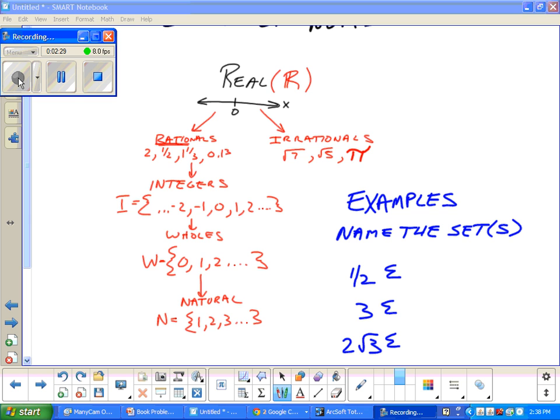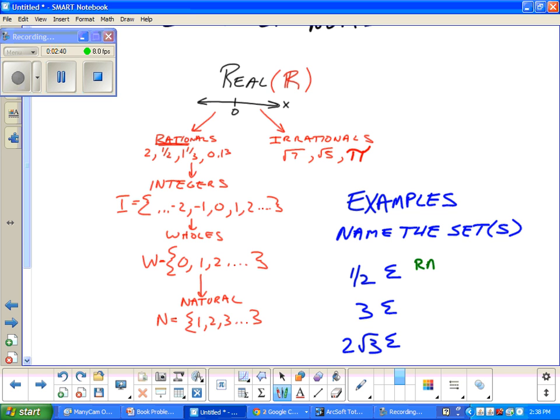So, we left our table up, have some examples. So the question is what is half? Well, if I look, I think half is a rational fraction, and every rational is a real. So when it asks for sets, I'll say rationals and reals. Positive 3. I know positive 3 is a natural number, which means it's a whole number, which means it's an integer, which means it's a rational, which means it's a real. So I can label the whole way. Here we go. Natural, whole, integer, rational. Now use the funny R for real.